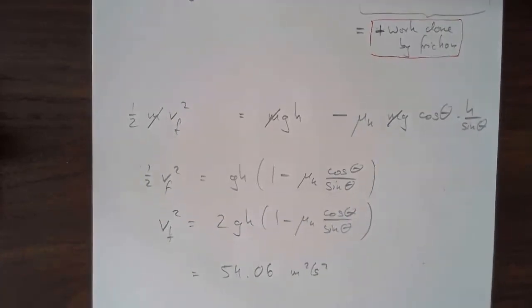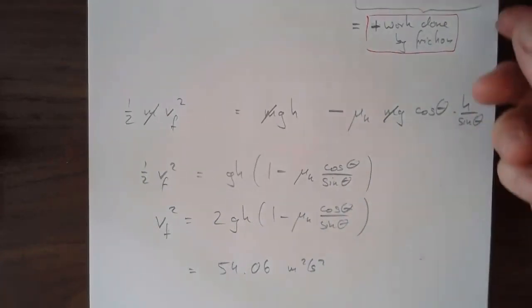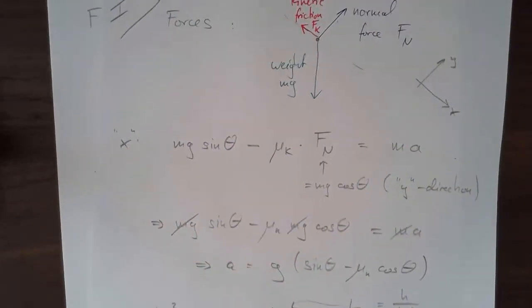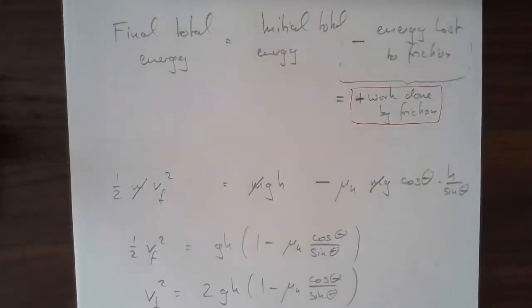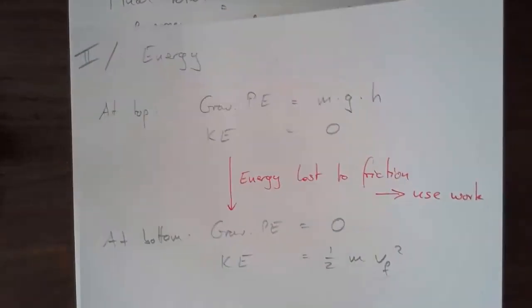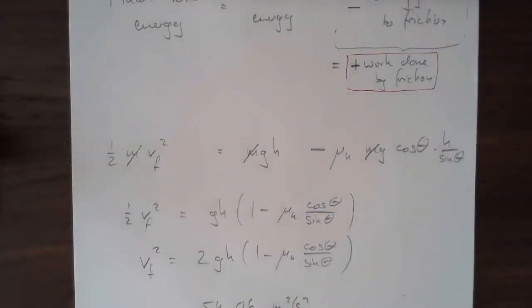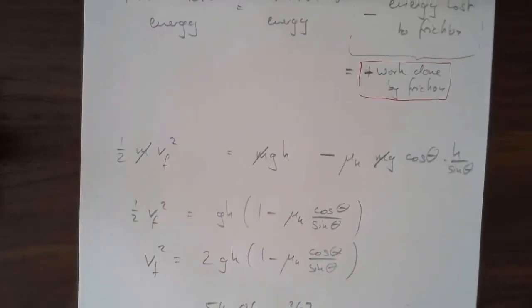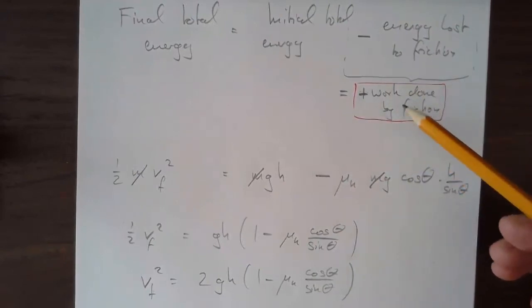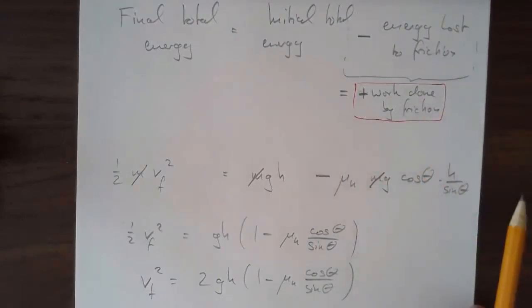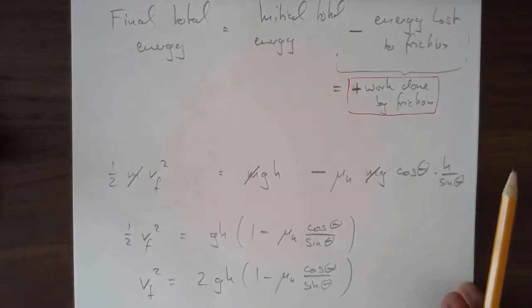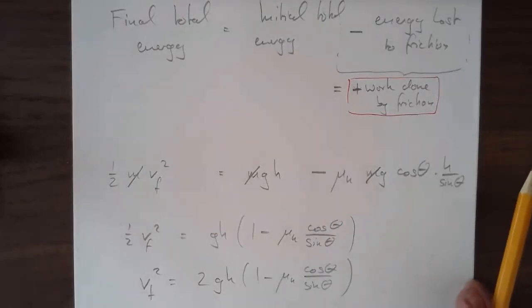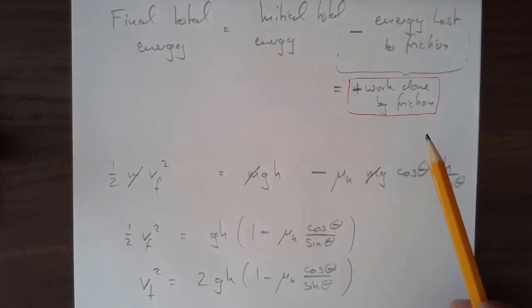So two ways to arrive at the same result: via forces or via energy and work. Which one's faster? I don't know. About the same, really. Are there any other advantages to each of the methods? Well, when there is an external force that requires work, the energy route isn't as efficient as it is when it's all about just energy conservation. Then that is definitely the better way to do it in many cases. Not always, but in many cases. In this case, they both take about the same amount of time.